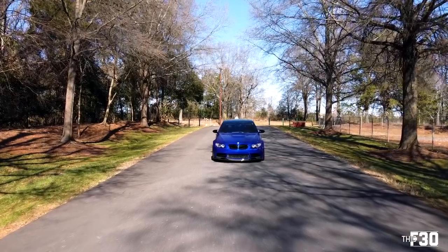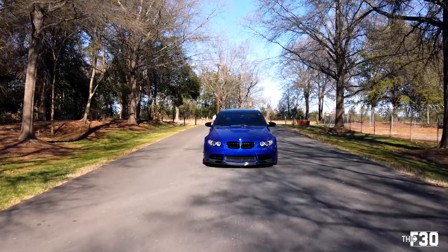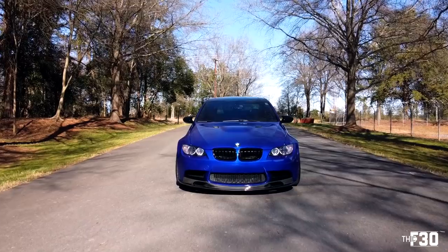So in a minute here, I'm actually gonna line up the other wheels for you guys and show you them next to the car, but let's talk about all the work that was done here at Sensational on this wrap.